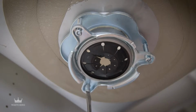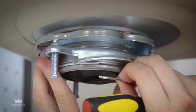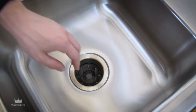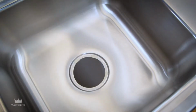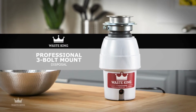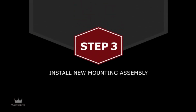Remove the mounting assembly by loosening the mounting screws and popping off the snap ring. Remove the sink flange, and your old garbage disposal is gone. Now you can install your Waste King 3-bolt mount disposal. Step 3. Install the new mounting assembly.